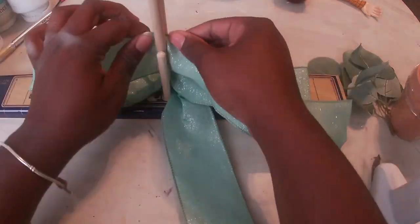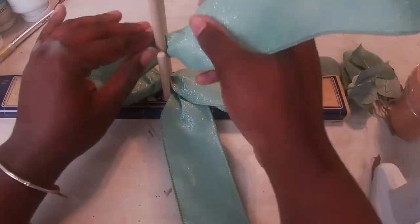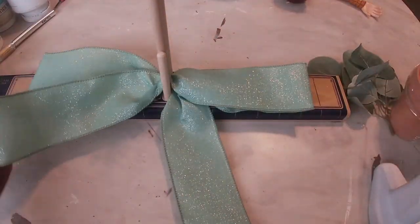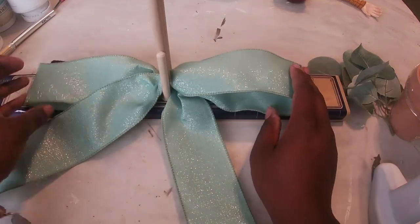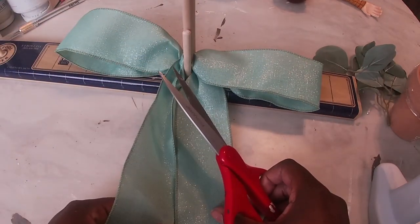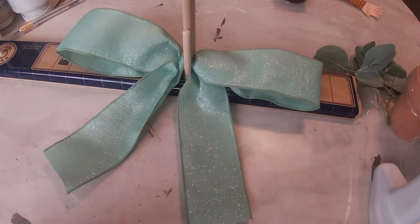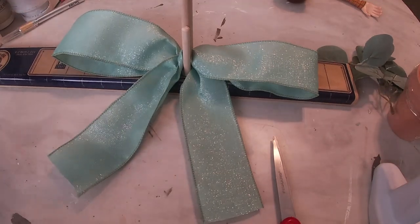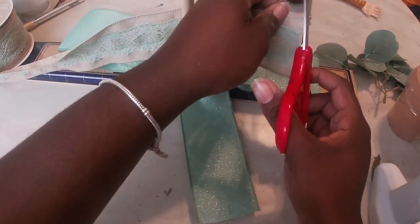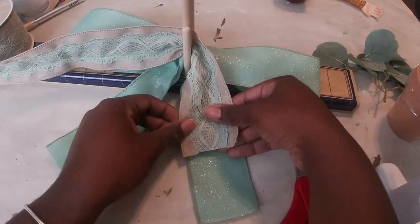I was kind of taking my time to make sure I did it right. I also had some burlap ribbon with teal lace — it had a farmhouse theme and goes great with the teal ribbon I'm already using. I bought them together. As you can see, the burlap with the teal lace is so pretty — I love this ribbon. I got it from my craft stash and I'm really excited to finally use it because it's so pretty, and those two ribbons go so well together.